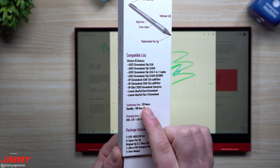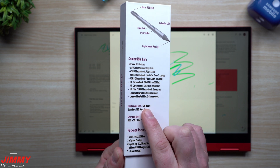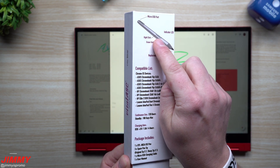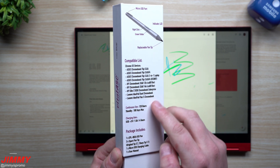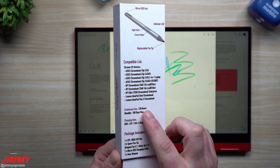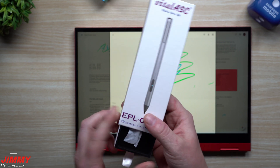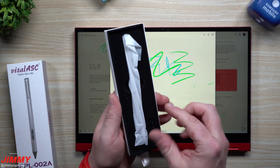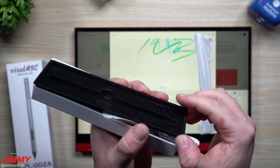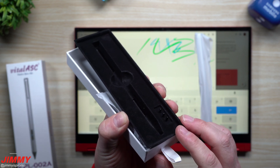You can also take a look at the continuous usage. This one does not have a battery — it's actually micro USB charging, which is another reason I'm suggesting this pen. Not only does it have additional buttons for more applications and programs, but also because it's rechargeable, so you wouldn't have to purchase batteries. You'll have 120 hours standby time and 180 days max. Inside the box it has three replaceable tips instead of just the one.